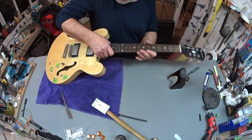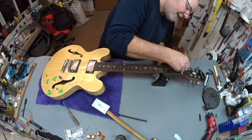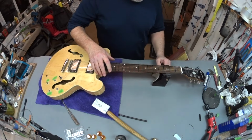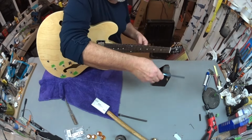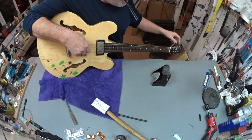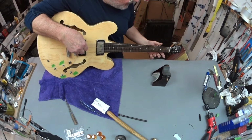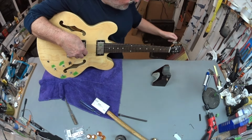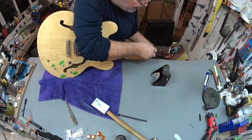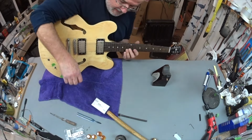Now I think I've got it a little bit too high as we stand on the bass side of here, but it's a tiny fraction that we can adjust, like so. I'll do fine for now. So again, I'll just tune it one more time and then we'll check the relief. Feels good.